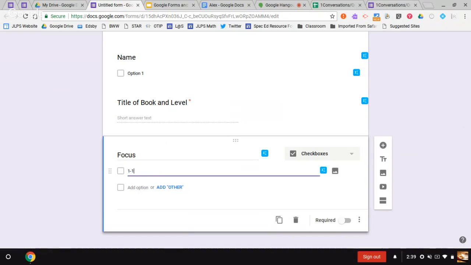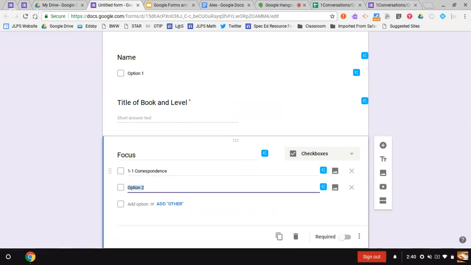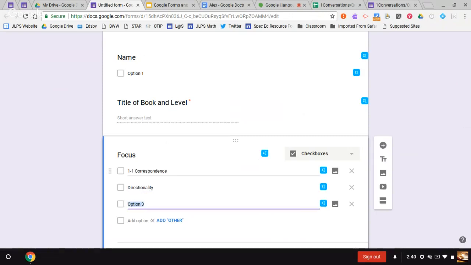So maybe it's one-to-one correspondence and tracking correspondence. I'm going to click enter. It's going to take me down to the next option. The next option, maybe we're working on directionality, knowing that we read from left to right.